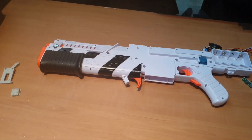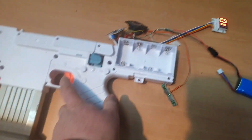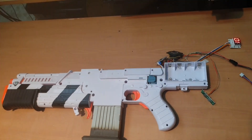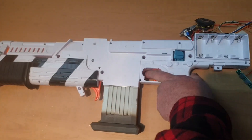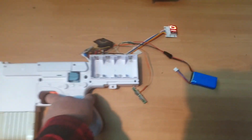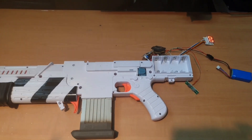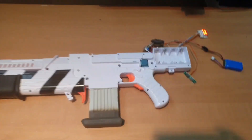Let me pop the magazine in and rev it up so you can hear. So with the magazine in, the counter goes up to 10 — now listen to these motors. They seem a lot more powerful and quicker than previously. To get up to full revs is pretty quick, and the cyclic rate seems faster too, as you can see by how quickly it counts down. Even just doing the LiPo mod is worthwhile — you'll probably get more FPS, a higher rate of fire, and you've got a rechargeable battery.